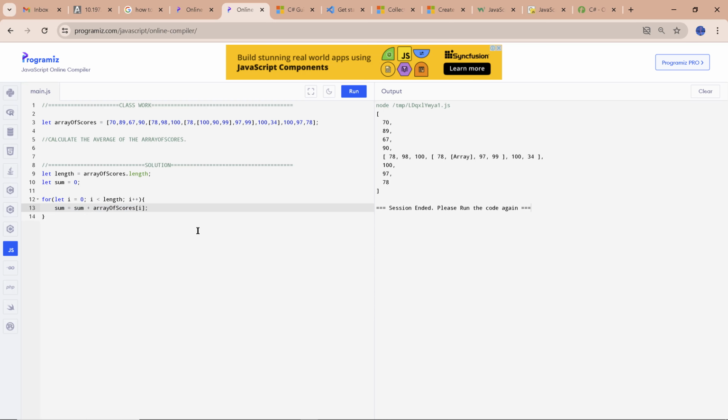Then I'll have an if statement. I don't know if it's going to work, but I just want to try. So if i is equal to an array.